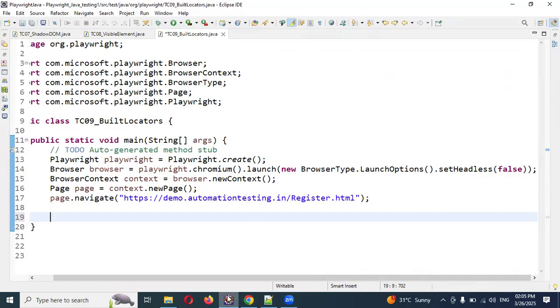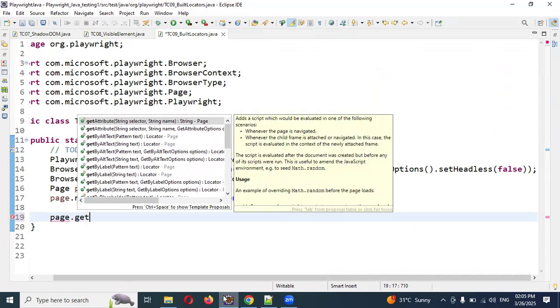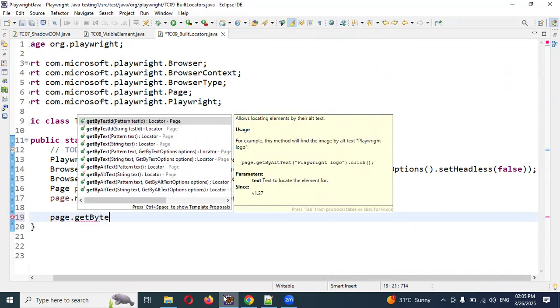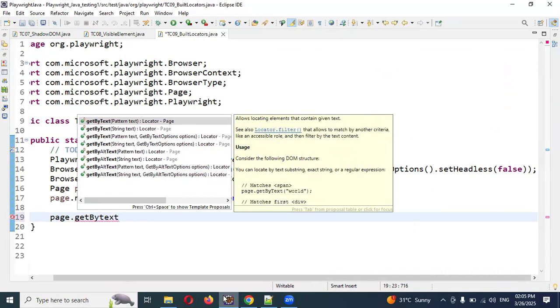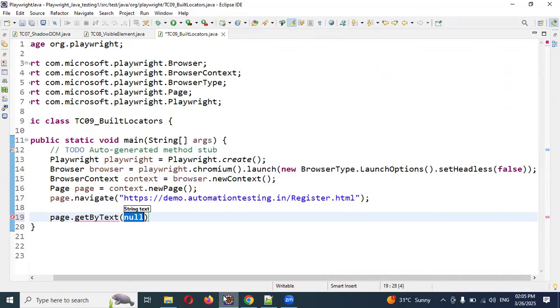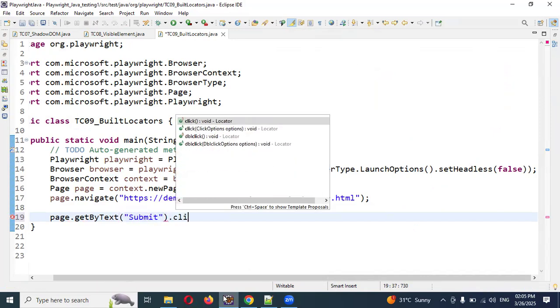Now I'm going to run this. Page dot get by text, and we need to provide Submit, and dot click.